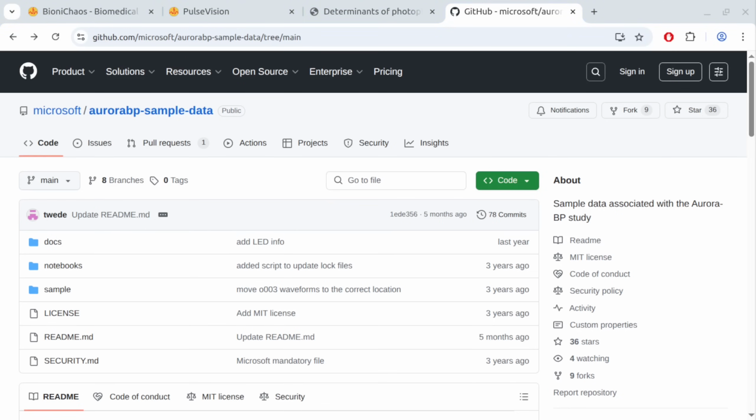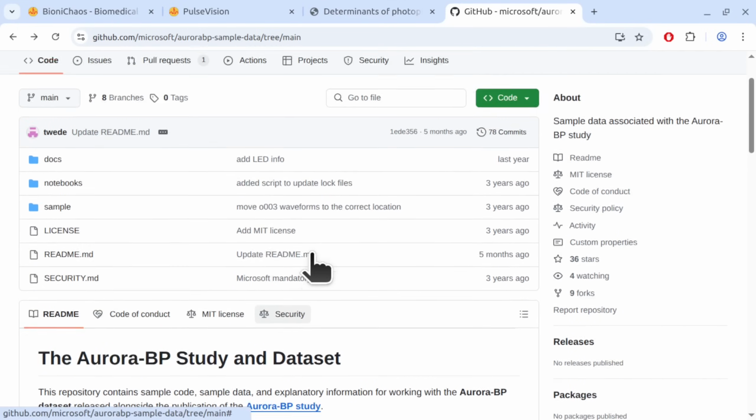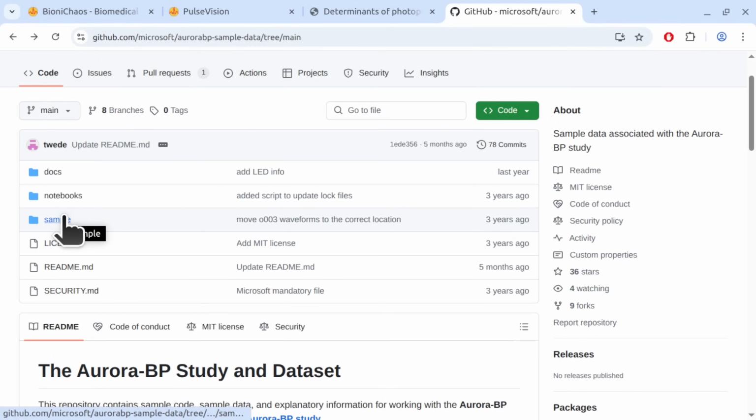There's no disclaimers. Well, and it's not a full data set. It's important to understand that this is only a sample. The full Aurora blood pressure data set is much larger and requires a formal data access request through Microsoft Research for researchers who wish to use it for their studies. What does that mean? To me, it means that data is not accessible. Well, at least it's not in the public domain, so highly unlikely that we will be able to use it on YouTube. But yes, we could look at the sample.